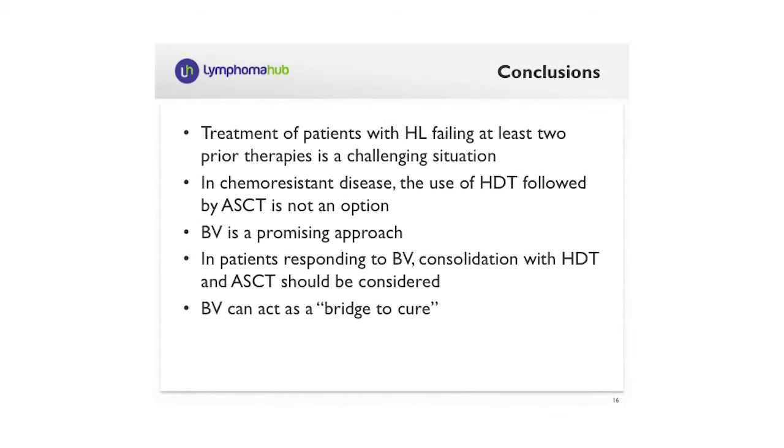These results compare favorably with those recently reported in the extended follow-up of patients treated in the pivotal study. In that update, 18 patients following treatment with Brentuximab vedotin still maintained complete remission, although six of them were consolidated with allogeneic stem cell transplant. Twelve of them had persistent complete remission lasting in some cases more than three years.